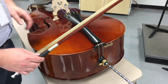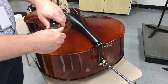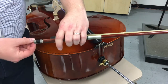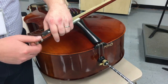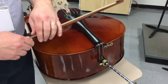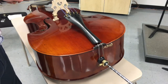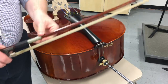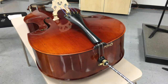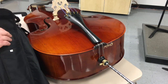Now let's put everything back where it came from. The first step I always have everybody do is loosen their bows — turn the screw to the left. It doesn't have to be super loose, not so loose that the screw comes out or leaves a gap. It should be at least enough where the hair can move a little bit, or where you can touch the stick with the hair without pushing really hard. Just loose enough to take the tension off, and then immediately put the bow back in the case into the bow pocket.